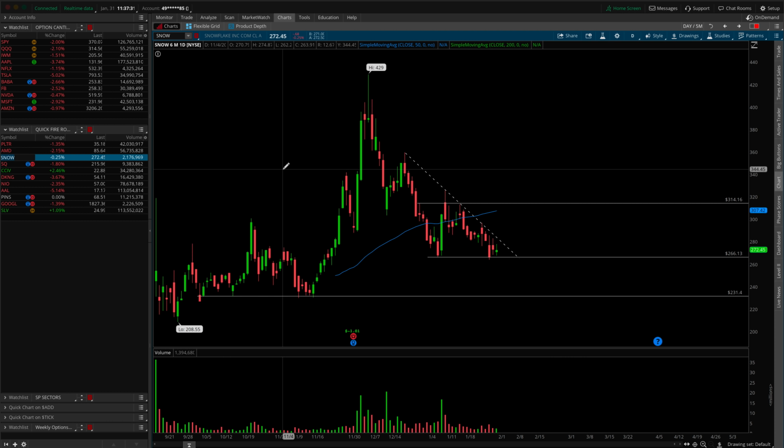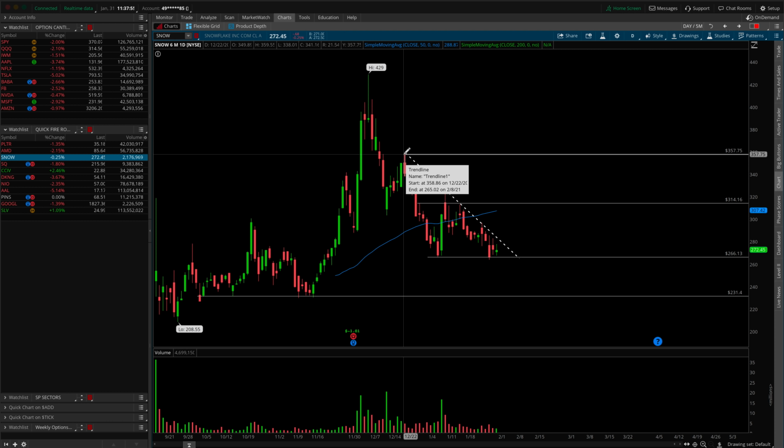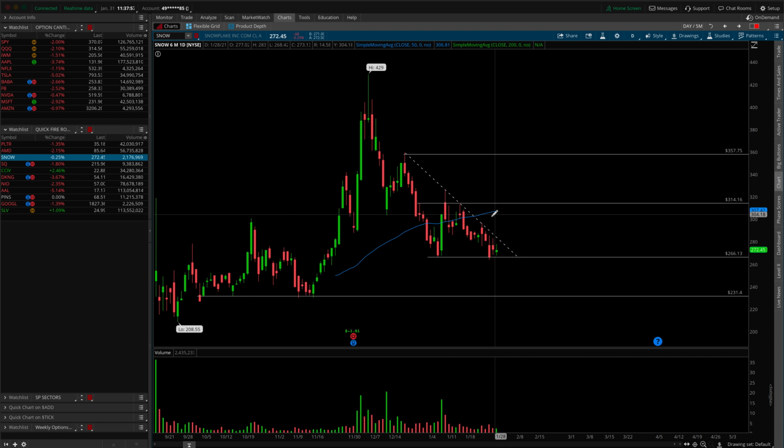Snow is building a flush point at 266.13. The reason I'm confident in calling this a flush point is because of our resistance trend line, indicating that we do have lower highs coming into this level. If it flushes, the target is here at 231.40. If we get a bounce out of this area and we can break above that resistance trend line, you're looking at targets first, probably around the 290 mark, and then here we have the 314.15. Above that, you're looking at 357.75, but again, probably a flush point here as opposed to back higher.